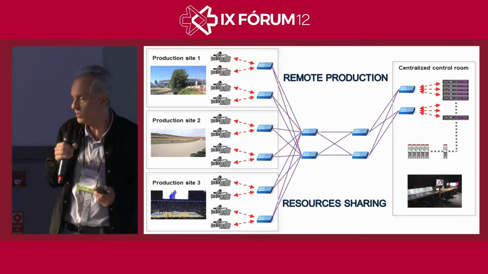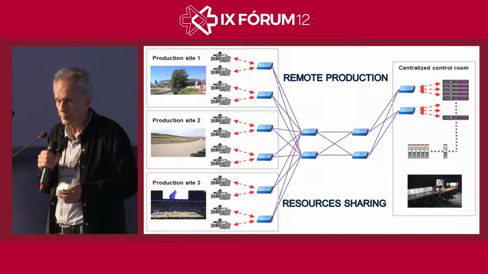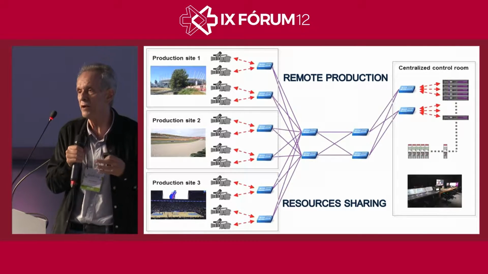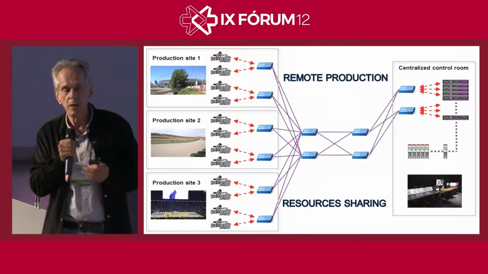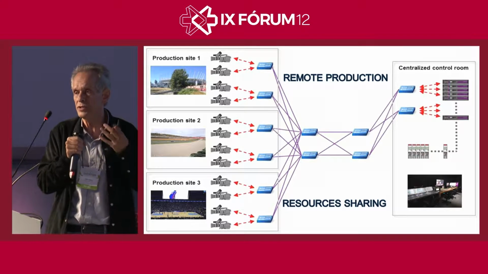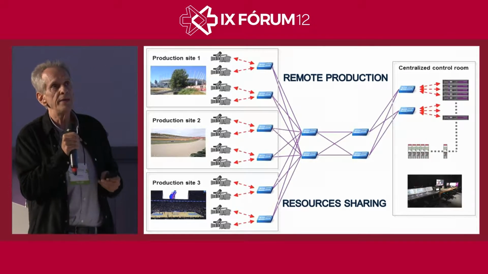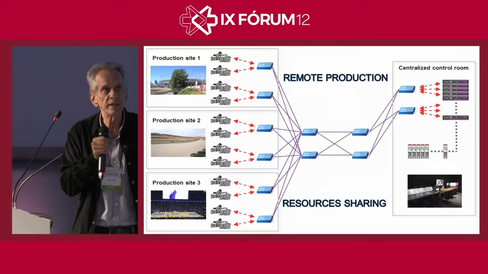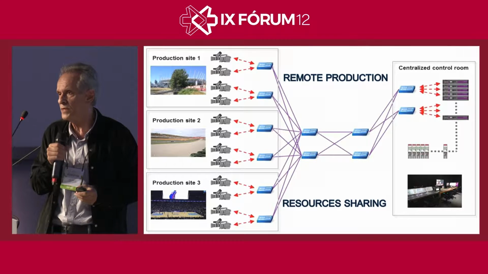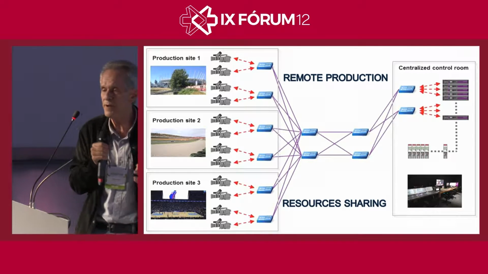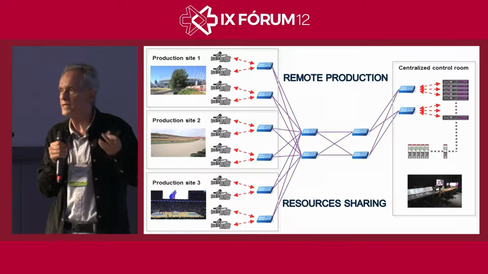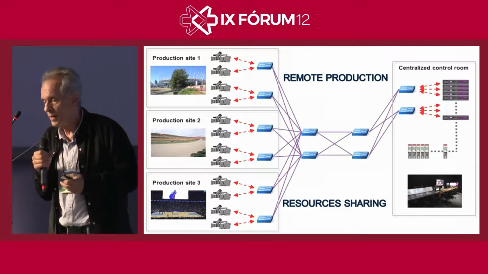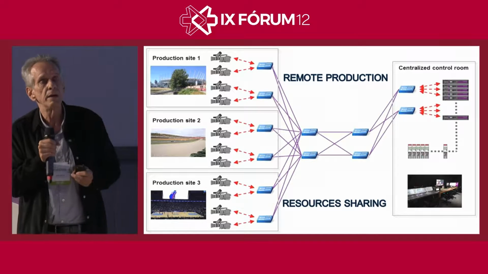Remote production is used by TV networks that use IP. Why? Because with this, you will only have one data center where most of the equipment is placed. This is control, effects, graphics, and at remote distances, you can capture the images, therefore you distribute your team. The team that captures the image can be located in different places, or they can be traveling in different cities.